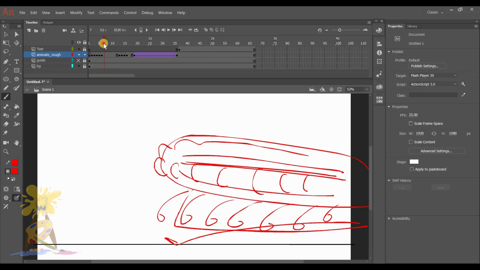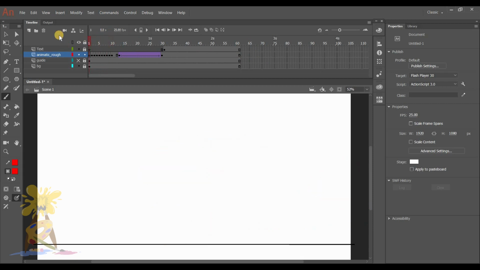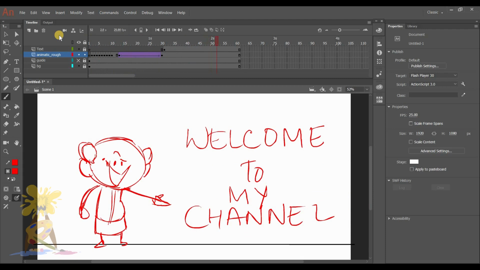This area I don't need, so what I'll do, I'll put this active line to this without selecting any keyframe. I'll press shift F5. Okay, see, automatically it is reducing frames like this. See? Okay, so this is the rough animation I have decided to do. I may change the animation further in animatics, but for now this is the rough construction of the animation, or you can say the planning and story I have done in this stage.